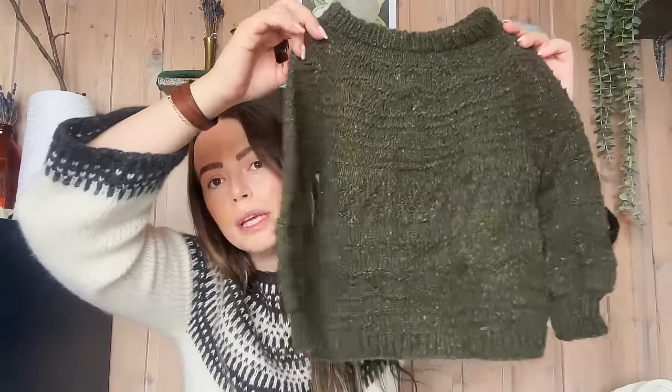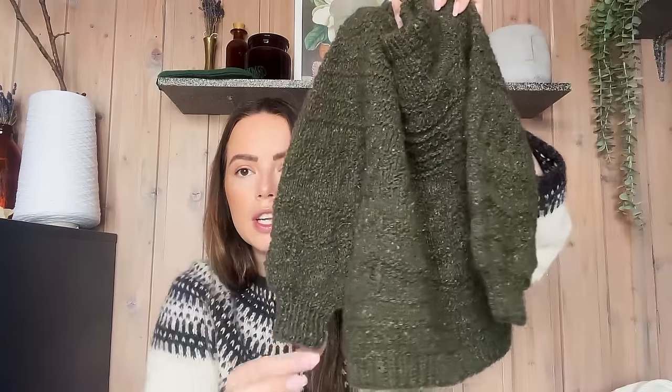So I had one motif left and the ribbing. So what I did is, because this had one more motif and the ribbing was going straight down without decreases, I ripped back and I knit 2 together throughout the round, so I halved the amount of stitches, and instead of doing the motif that I ripped out, I just did a longer ribbing, and that gave me enough yarn to do the same on this side. So the sleeves are as long as they are supposed to be, but they have a cinched in cuff and a longer ribbing to accommodate for having less yarn.